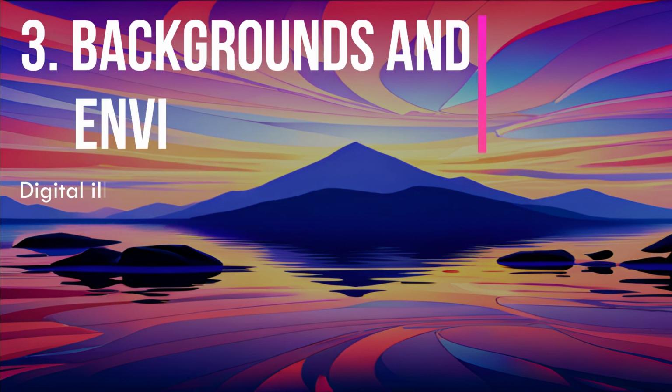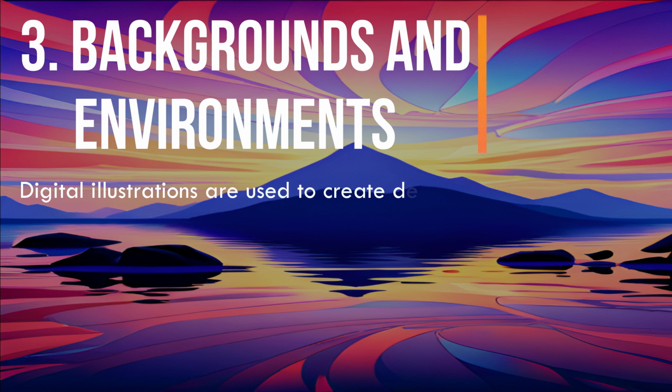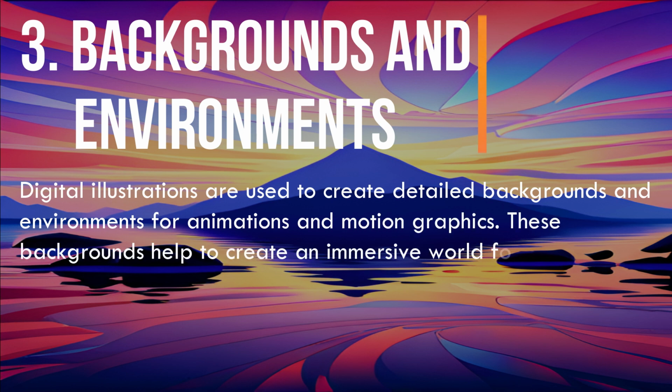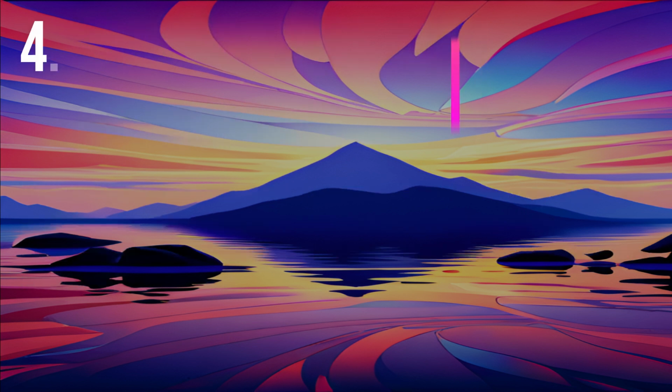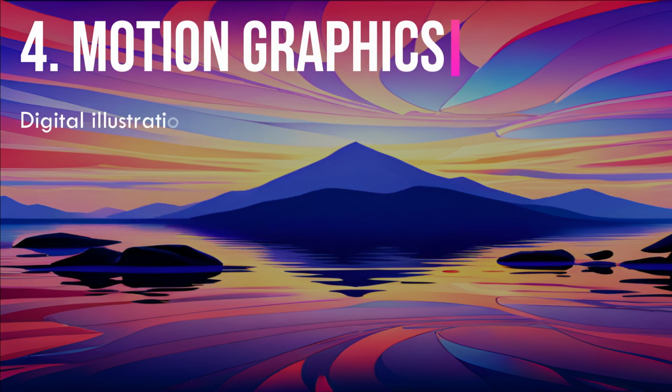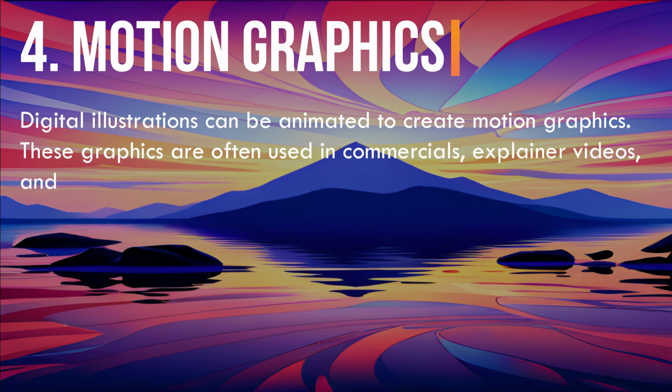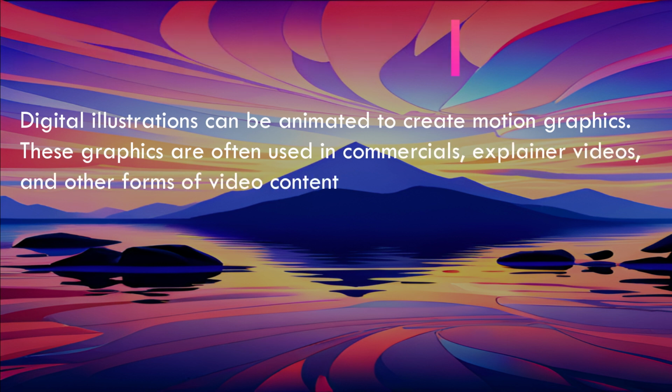3. Backgrounds and environments. Digital illustrations are used to create detailed backgrounds and environments for animations and motion graphics. These backgrounds help to create an immersive world for the characters to inhabit. 4. Motion graphics. Digital illustrations can be animated to create motion graphics. These graphics are often used in commercials, explainer videos, and other forms of video content.